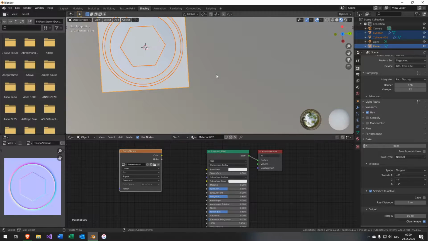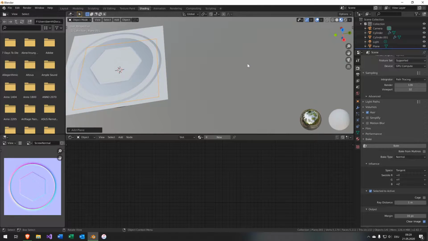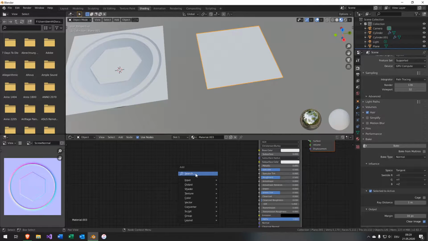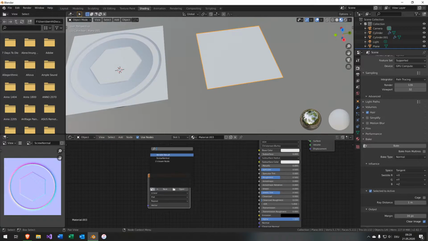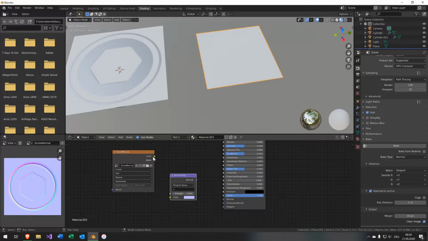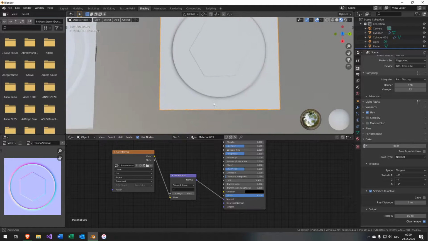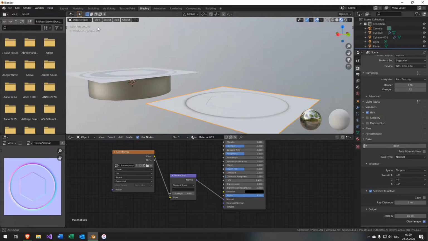And in order to verify the results, I'm gonna insert another plane, move it in the Y direction to have it side by side, and create a new shader, adding an image texture and selecting our screw normal here. I don't have to put non-color data in here because it knows it, because it's a known texture to this scene. Adding the normal map node, and now I can watch this. Yeah, it looks pretty good.